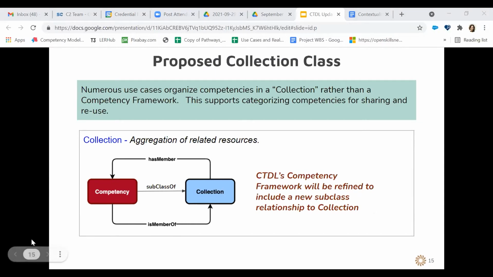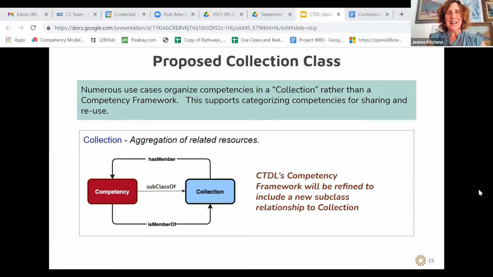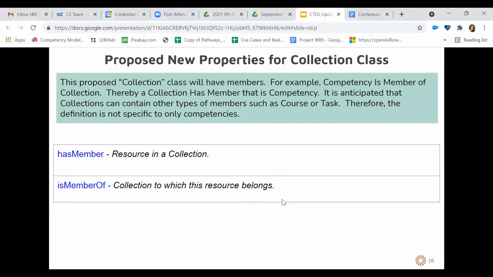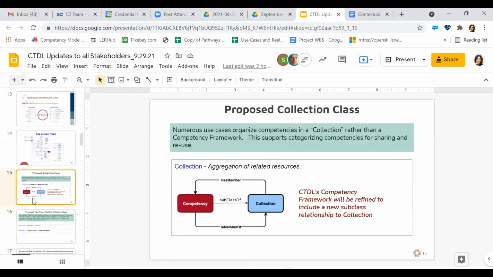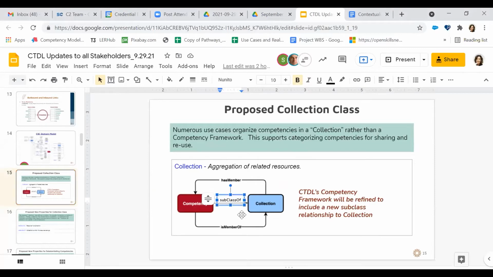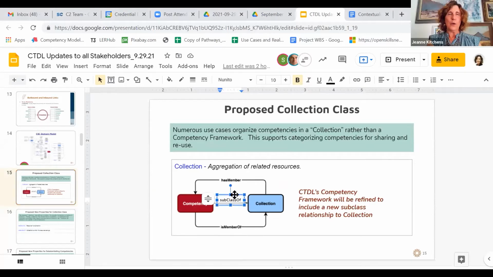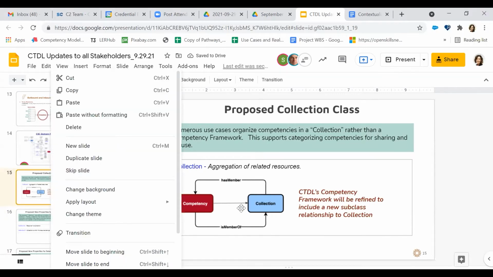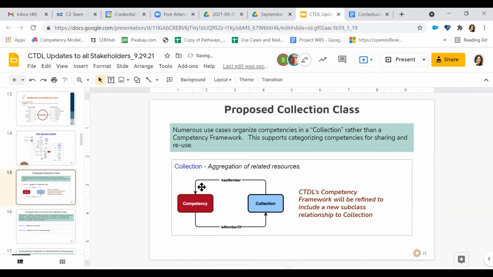Jeannie, could you do me a favor? Could you go into edit mode? I want you to edit something. I thought I had edited this out. Okay. That subclass of is incorrect, over in the diagram. Let's get it. Yeah, grab that. Yeah, delete. Oh, okay, just delete it. All right, and the arrow. Super. Sorry.